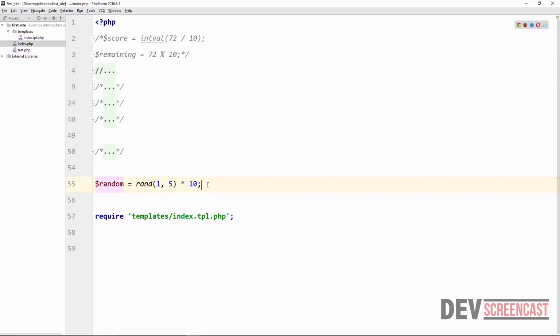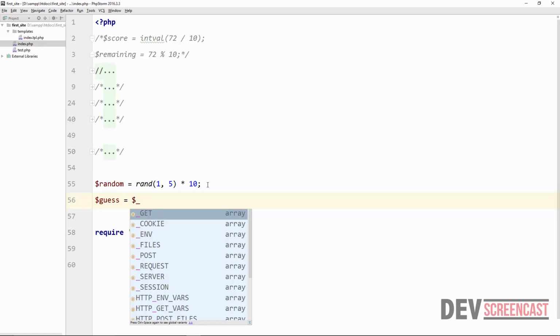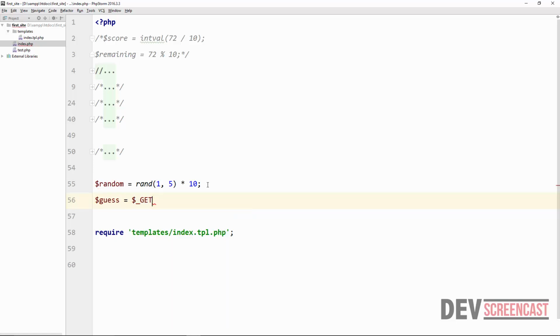And then we're going to ask the user to guess a number. Okay, so we're going to make it very, very basic. So we say guess equal to, I'm going to show you something new, which we have not yet talked about, but we'll be talking about this extensively in a later lecture. So this is equal to guess. So using this is actually a way to get whatever query string we have in the URL. Okay, so we store whatever number the user entered through the browser URL in this variable guess.